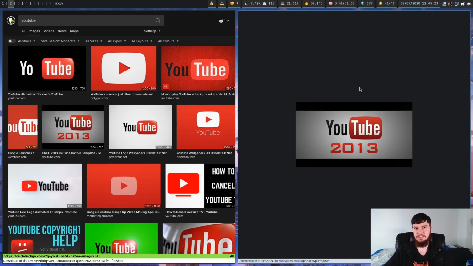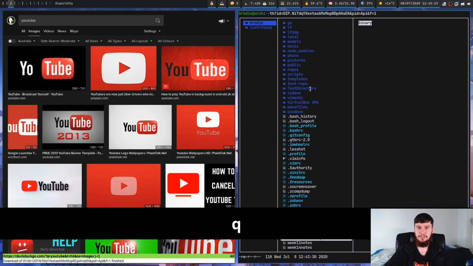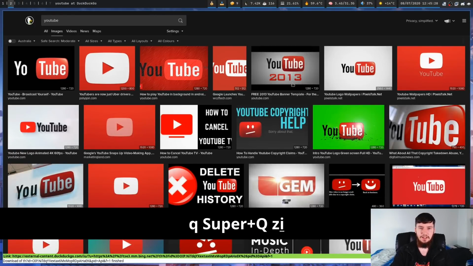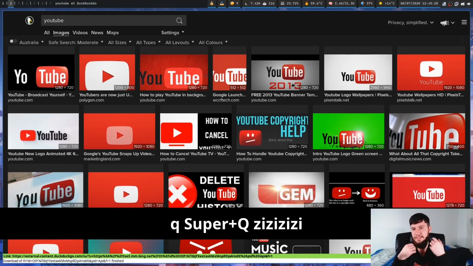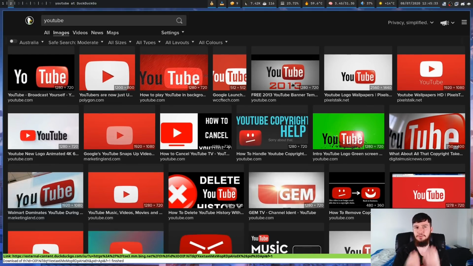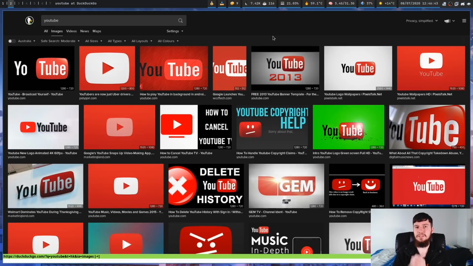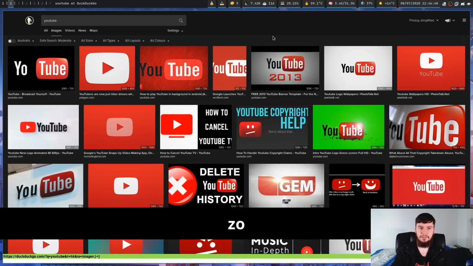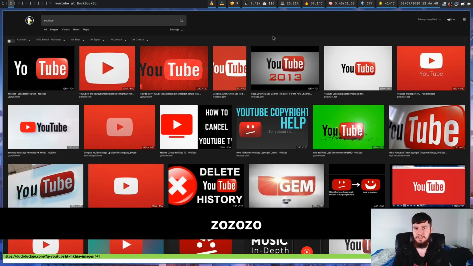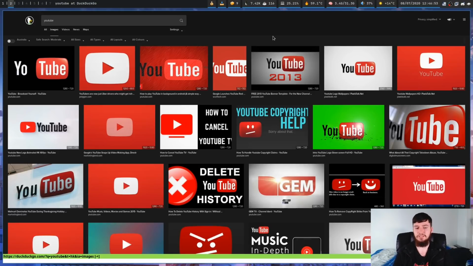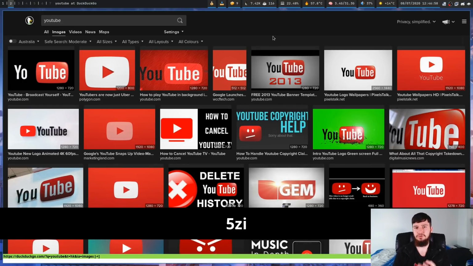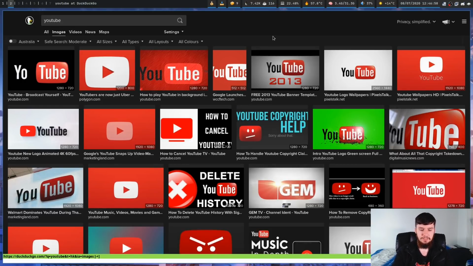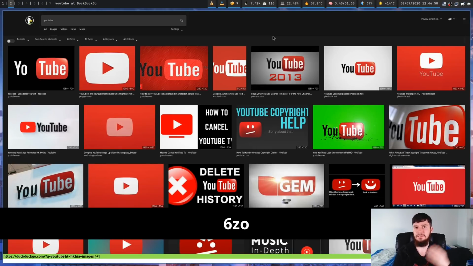The next thing I want to show you is how to do zooming. If we press ZI, what that's going to do is zoom in the text. It's not really zooming, it's just increasing the font size. We can go in the other direction by pressing ZO. Like with the stuff that we saw earlier, this can also be combined with a number so we can go multiple steps at once. If I do 5ZI, that's going to zoom in 5 levels, or we can do 6ZO, and that will zoom out 6 levels.